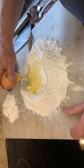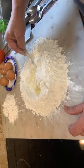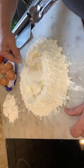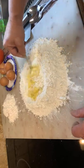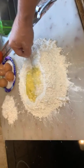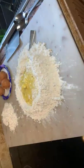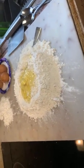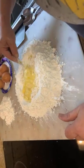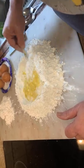So add an egg slowly. I don't know if you guys are seeing this or not. I hope so. So take your time doing this. This is probably the easiest step making it.